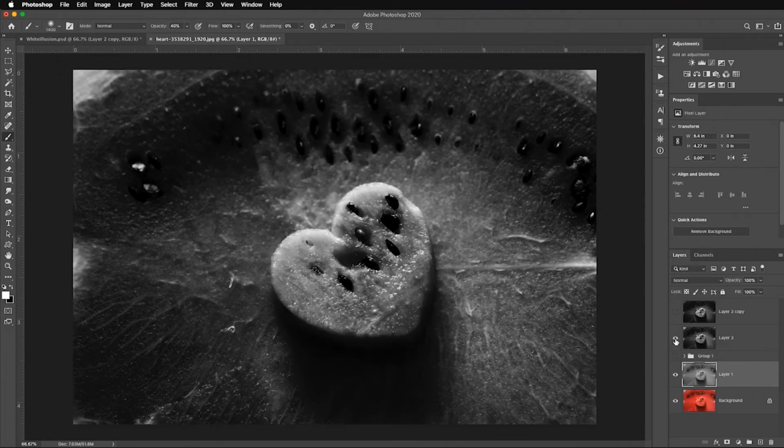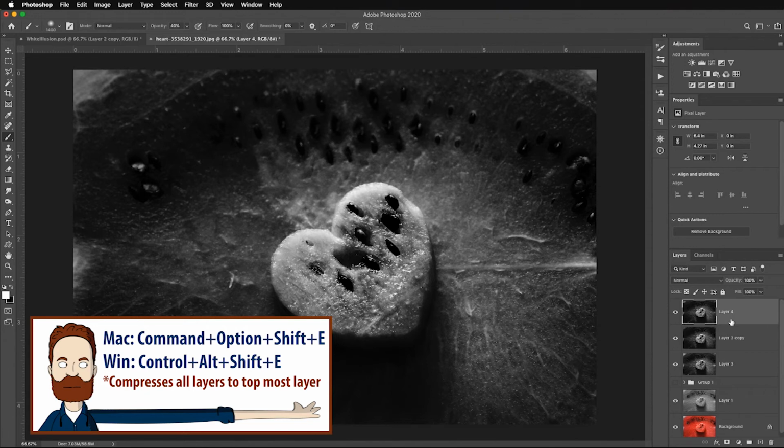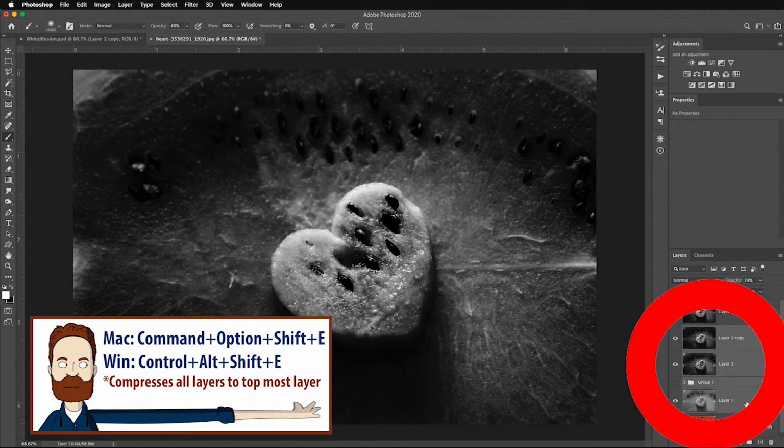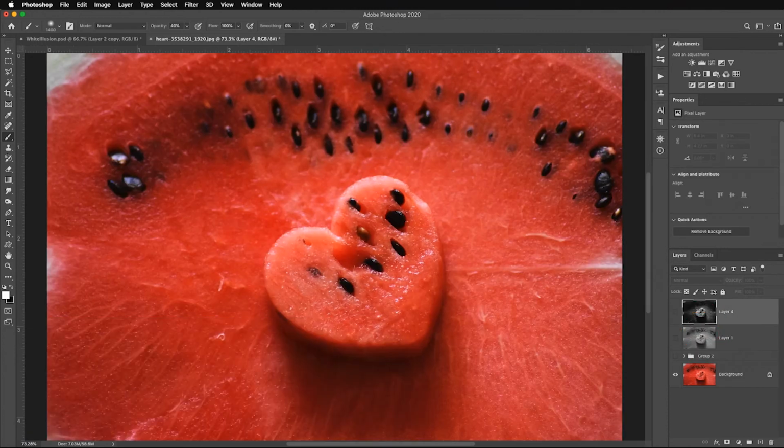And then I took the image to ACR, which you could take to Lightroom, and pushed it this much further. So now you have to decide, well, did I go too far? And if you think you went too far, just lower the opacity of your latest conversion and it kind of gives you the best of both worlds. Now let me show you one other thing to consider. If I hit Command Option Shift letter E again, and I'm going to grab everything again and hit Command or Control G just to clean up my layers panel. So let's go back. Here's the original. Here's the desaturated version where there's no localized subject contrast. And here's my final approach.